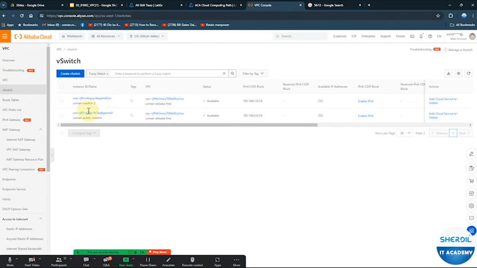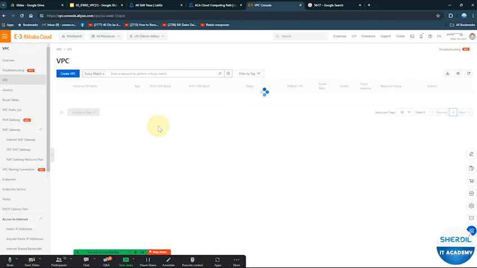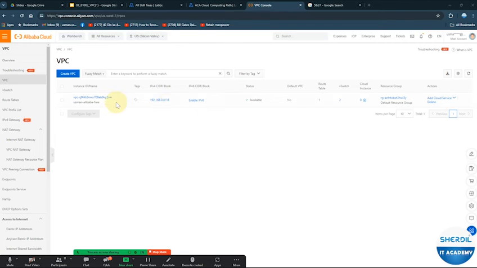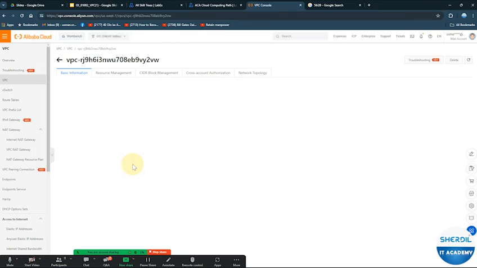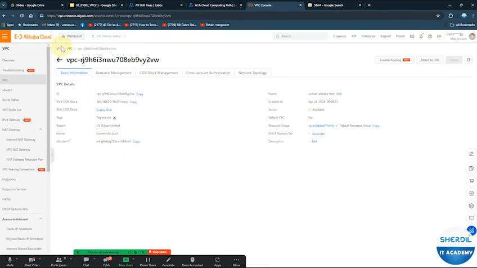Now the two vSwitches are there. So if I go in the VPC part, as you can see, how many VPCs do we have for now? One VPC. Under one VPC, if I go inside, we have the basic information.